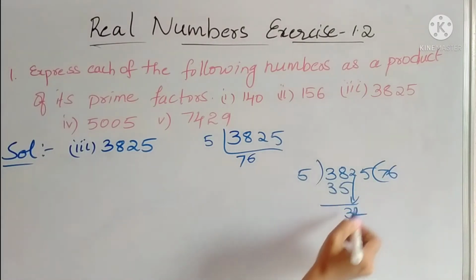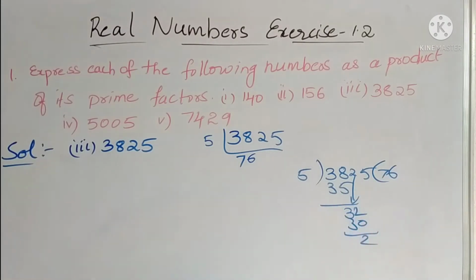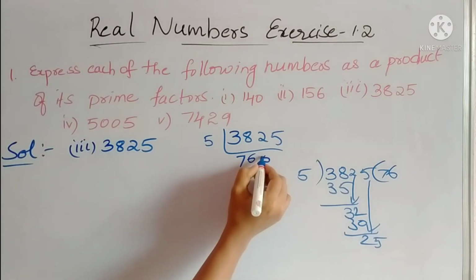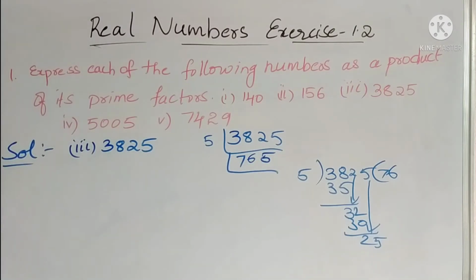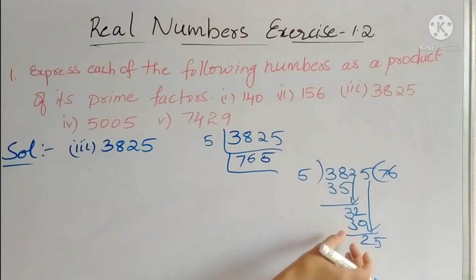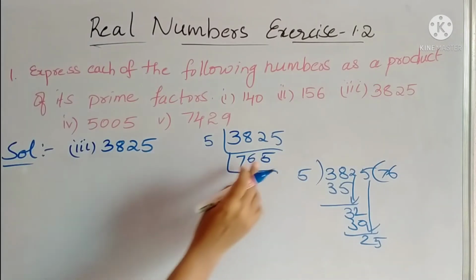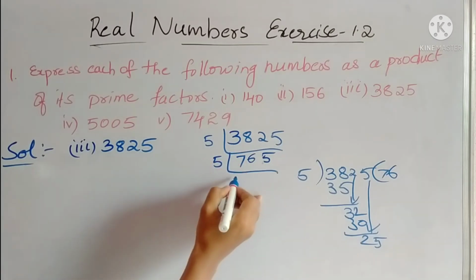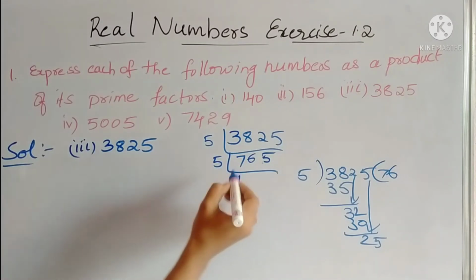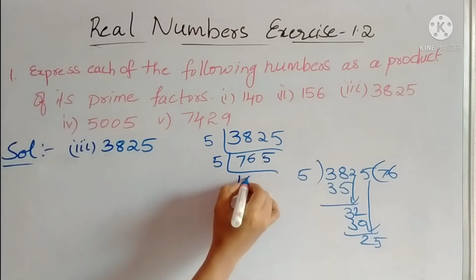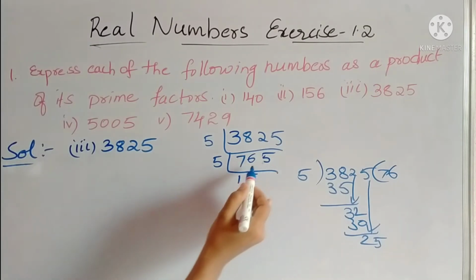And next this 5 comes here. So here 2, 5, 25. 5 5s are 25. I think you understand, right? So normal division only, but all this calculation will be done in your brain. Okay. Again 5 is there in units place. So it is divisible by 5. 5 ones are 5. 7 minus 5, 2. 26, right? So 5 5s are 25. So 1 will be there. 1 5, 15. 5 3s are 15.